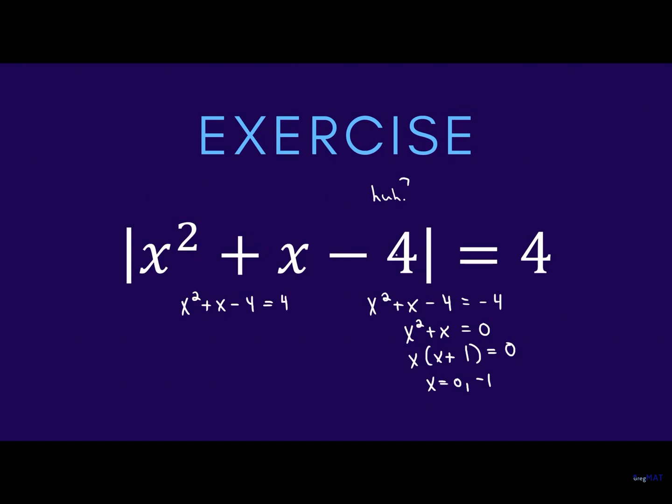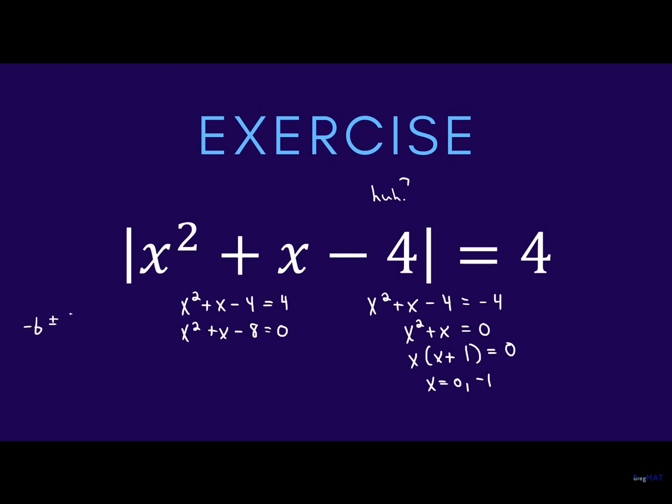Okay, we good? Okay. This one here, this is a quadratic equation. I mean, so is this one, but it's easy. This is a quadratic equation that's not that easy. So we do minus 4 to both sides. We get x squared plus x minus 8 equals 0. Now, is this factorable, yes or no? No, this is not factorable. So what I have to do is use what's called the quadratic formula. Are you guys familiar with the quadratic formula?